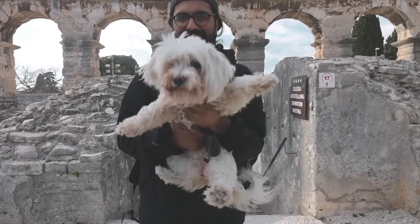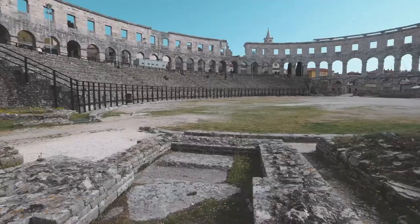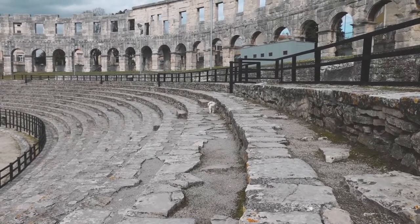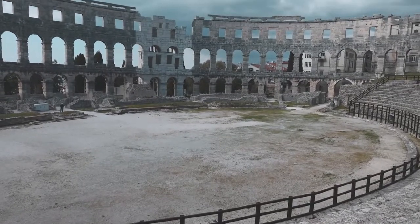Gladiator Chloe is here to fight off any soldier who tries to cross her path! The Pula Arena is definitely the main attraction here. You can visit it for free by walking around the outside, but we recommend you come inside because you can walk all around, go down into the subterranean gallery, see where they stored olive oil, and where the beasts and the gladiators came out before their fights.